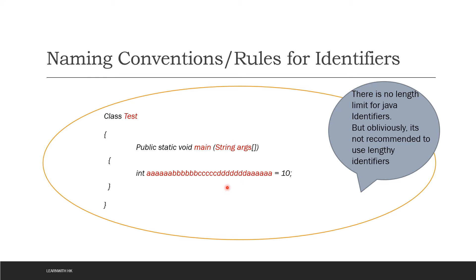Is there any limit of the length you can use for your identifier? As per Java, there is no length limit for Java identifiers. You can keep your identifier name as long as you want, but it is recommended not to use lengthy identifiers because if you are using lengthy identifiers, it is going to create very bad code standards which is not a good practice.